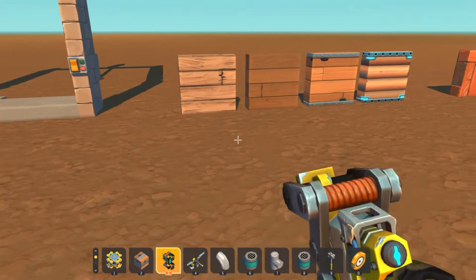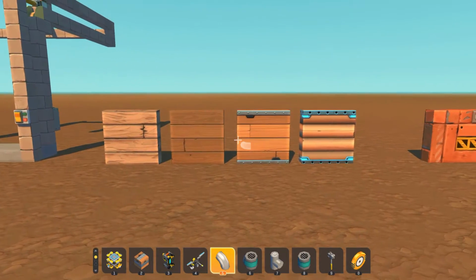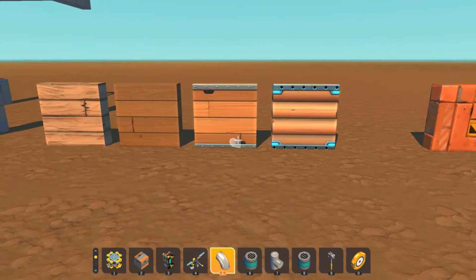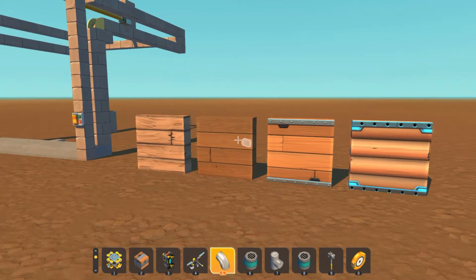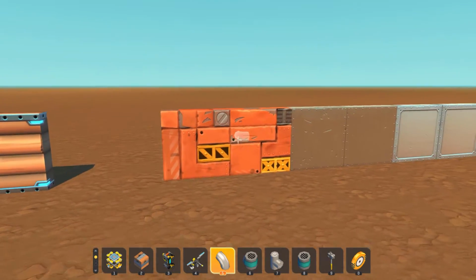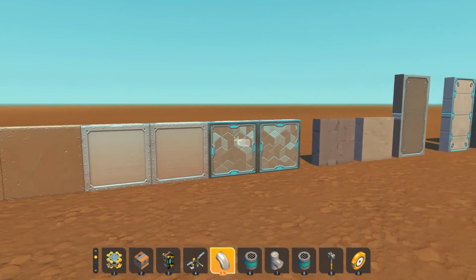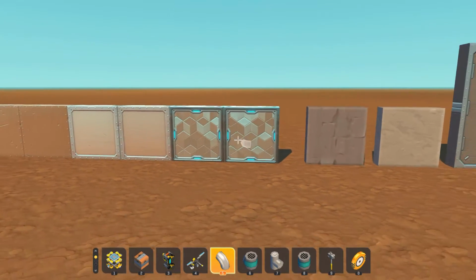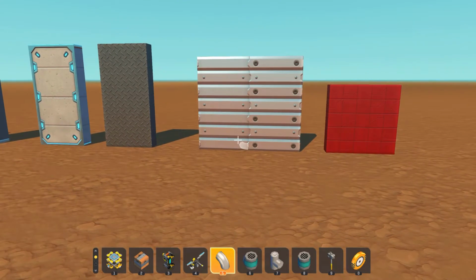All right, so if you want to line your textures up with your seams, you can see with the wood, this really only affects wood 2 and wood 3 with the metal bracing, which I really like using for doors. Scrap wood and wood 1 do not have that. As far as the metals, scrap metal, I haven't tried with these, but there are some patterns to the metals. There's also some patterns to the concrete, as well as the extruded metal.